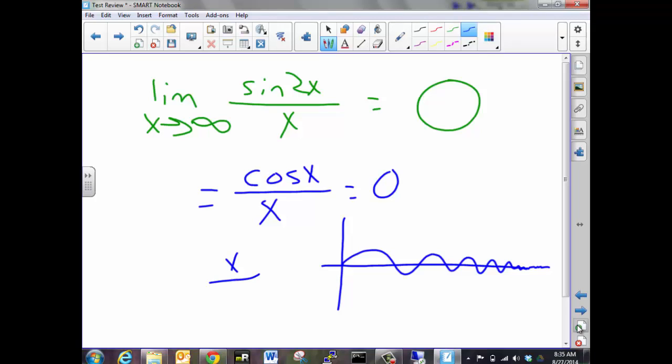What if it were x over the sine of 2x? What's that limit? That'd be actually pretty big. Doesn't exist? Why not? Because the denominator would be oscillating between 1 and negative 1. And so if it's infinity or negative infinity, that's too much of a difference. Do you see what he's saying? This is getting larger and larger. Sometimes this is going to be a positive number, so it'll be infinity. Sometimes a negative number, so it'll be negative infinity. Sometimes it's 0. So this thing is just bouncing. Oh, this is having real bad mood swings, okay?